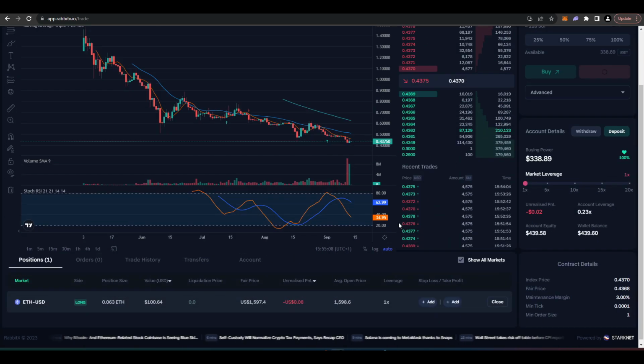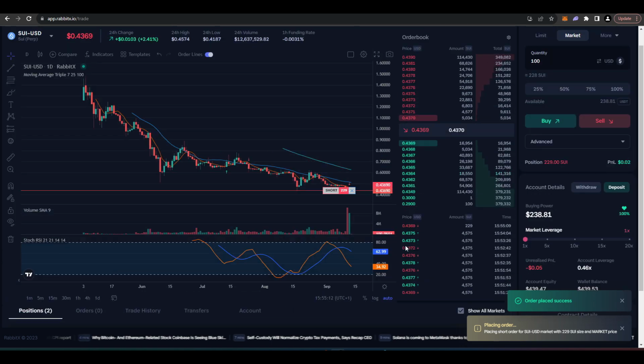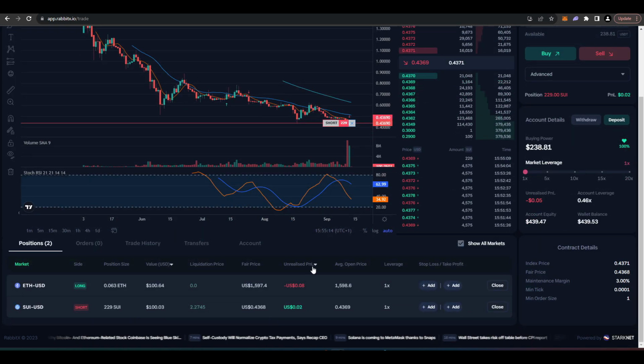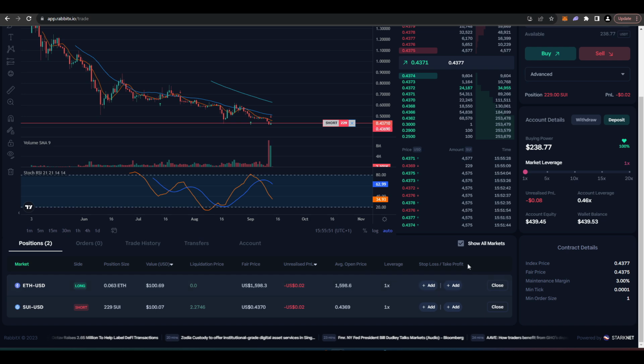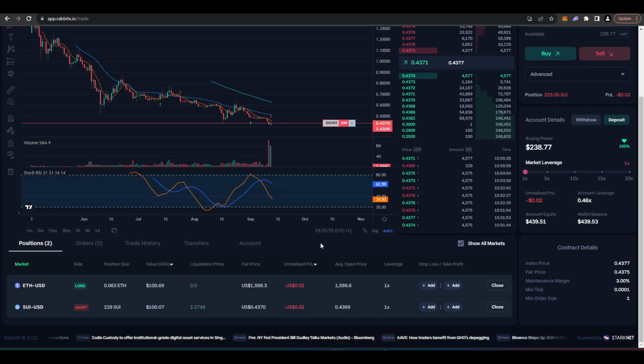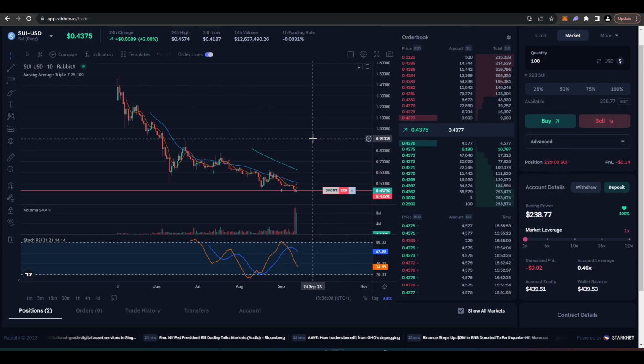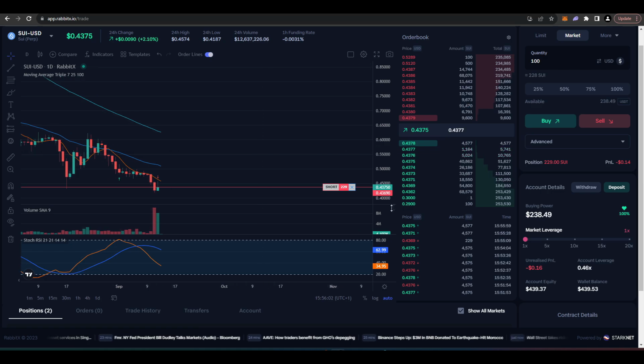We'll confirm sell. That's one. There we go. That was quite quick. And so we have an ETH SWI position here. And then when you want to get out of the trade, you can just press close position here and the market close. So right now, I'm losing money if I close this, but it's okay. This is just for purposes of the video.